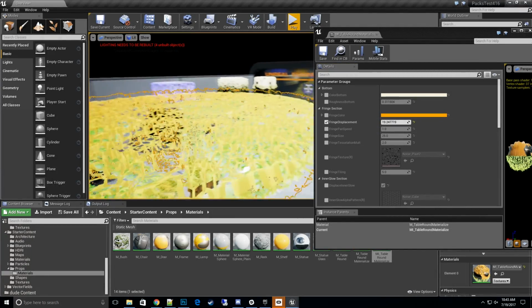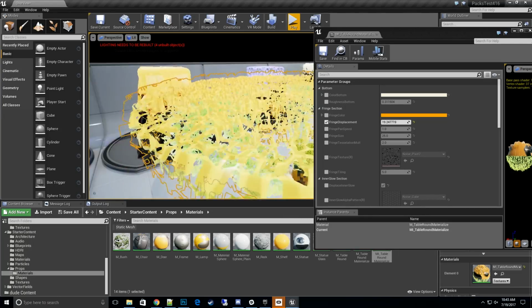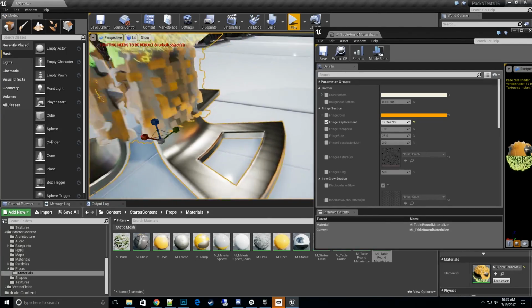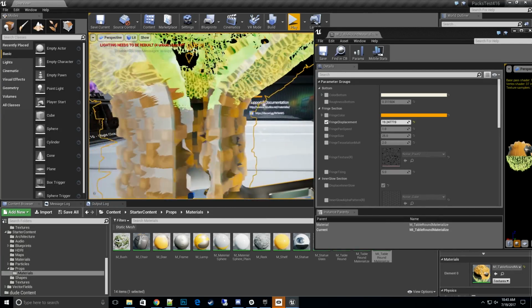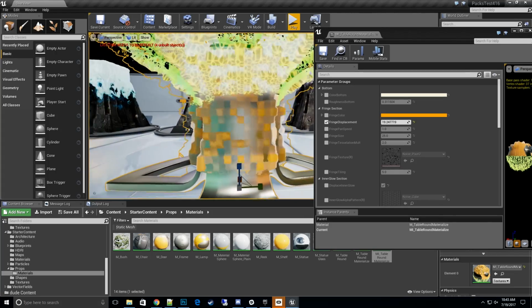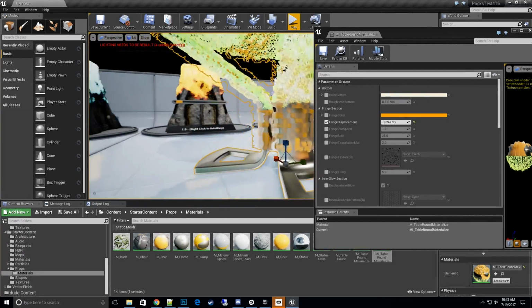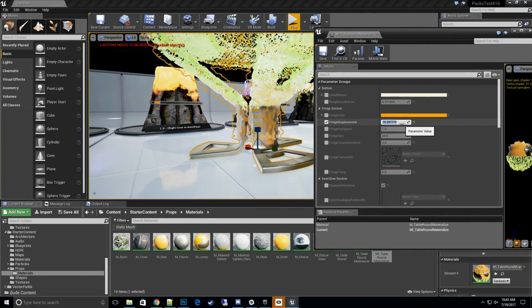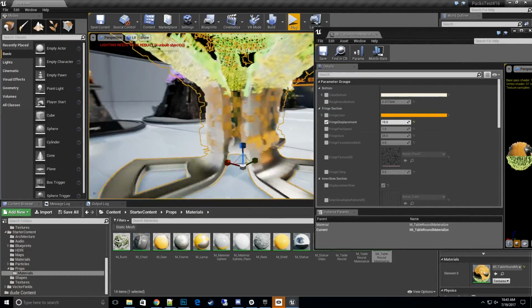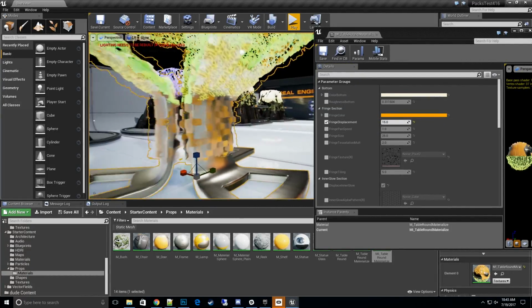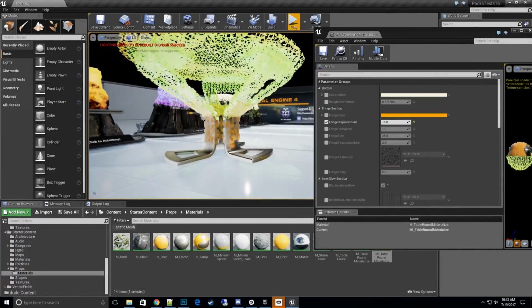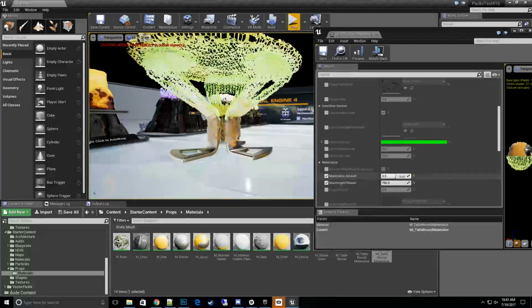It also makes a difference how much tessellation and how many verts you have. There we go. I'm starting to see that that's looking pretty good down here on the squares. And I think that's pretty good. I'll go ahead and live with that. Probably maybe 15. Let's try 15. That's a little better. It's not stretching out so much. And we'll go ahead and exit that. And that will conclude the effect setup.